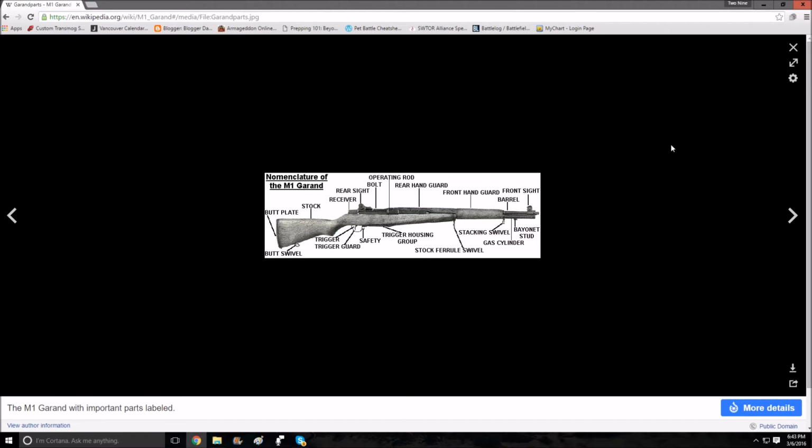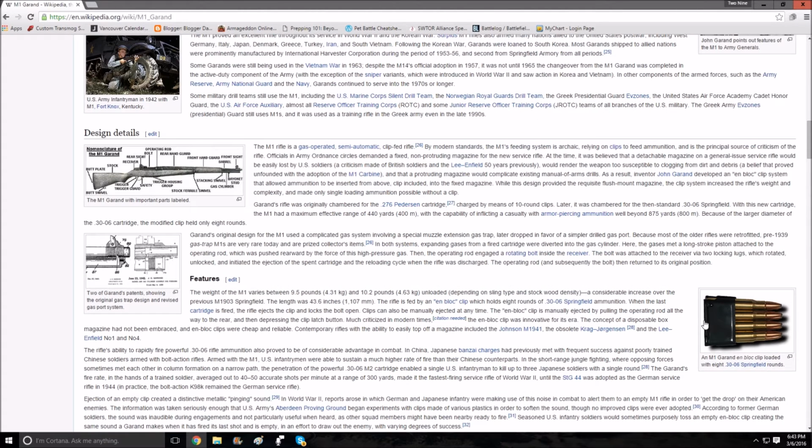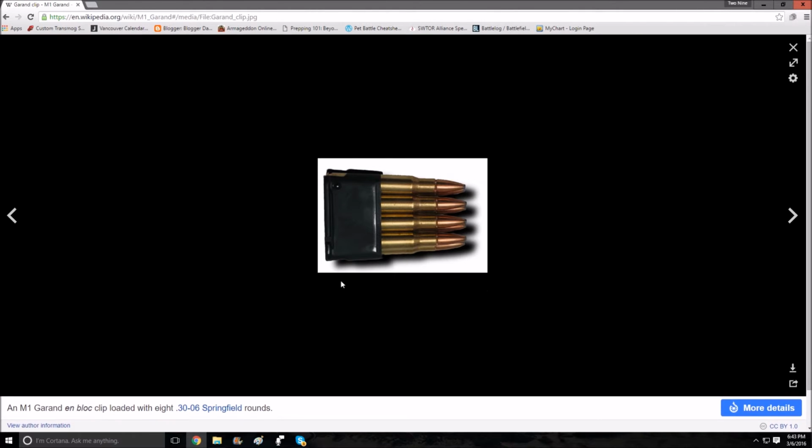That's really cool. So while we're on the topic of clips, after the 8 rounds were fired, as everyone knows, the bolt would move rearward and lock, and the clip would be ejected, making the distinct ping. Everyone knows that sound, very iconic. I've heard both sides of the argument that the Germans or the Japanese would hear the ping and get up and start shooting. So the GIs or the Marines would throw down their empty clips on a rock and make the same ping noise, and then they'd shoot them when they pop up.